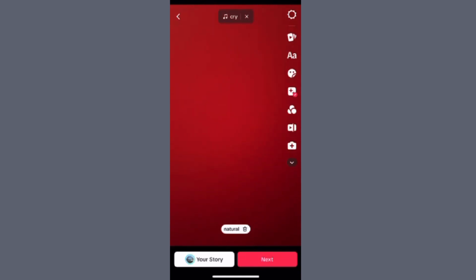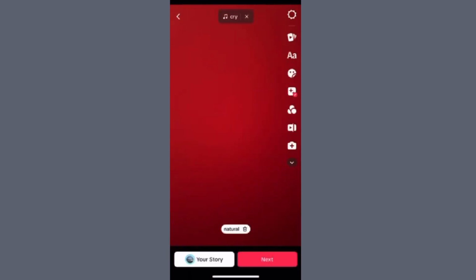And again, you would just tap the sound, adjust your added sound to be up and your original sound to be off. That way, if you're mimicking somebody's video, you're not going to hear lip movements and awkwardness in the background. You're just going to hear the actual sound that you've added. And again, it goes the opposite way. If you want to get your word across, if it's your voice that's speaking, you're doing a face-to-camera video, then you would turn the added sound off and it would still bring your videos into the algorithm because they're popular videos.